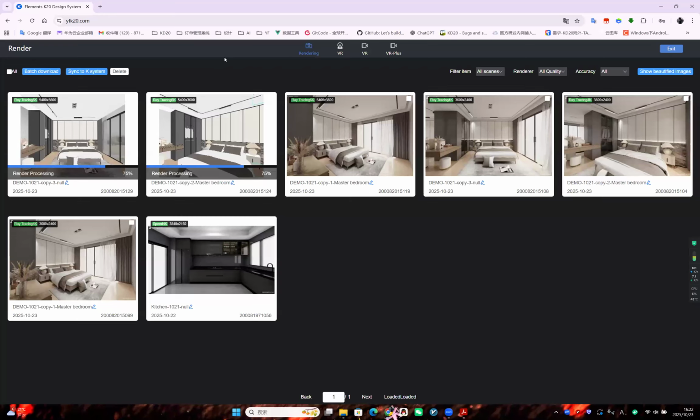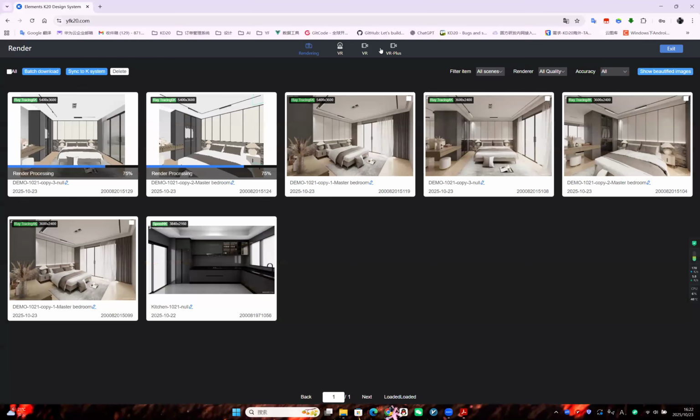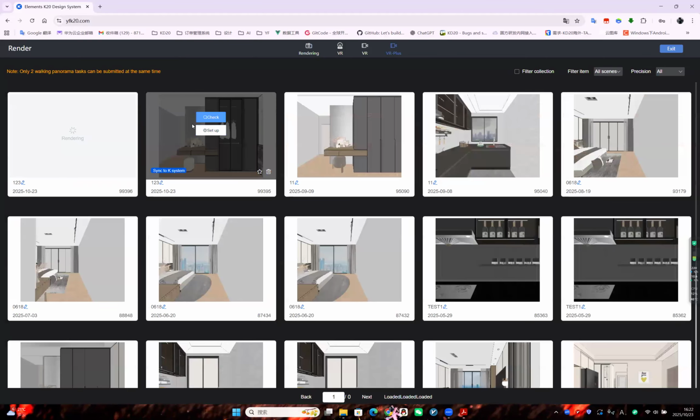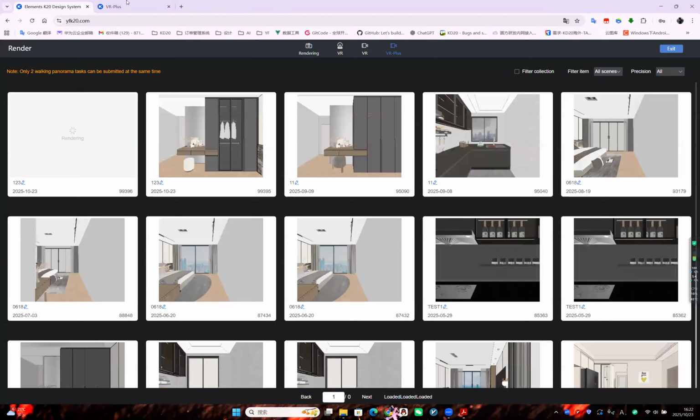Okay, and we go to the real parts. We can see they are rendering. Okay, this one is okay, so we can click chat, and then we can see the effects.